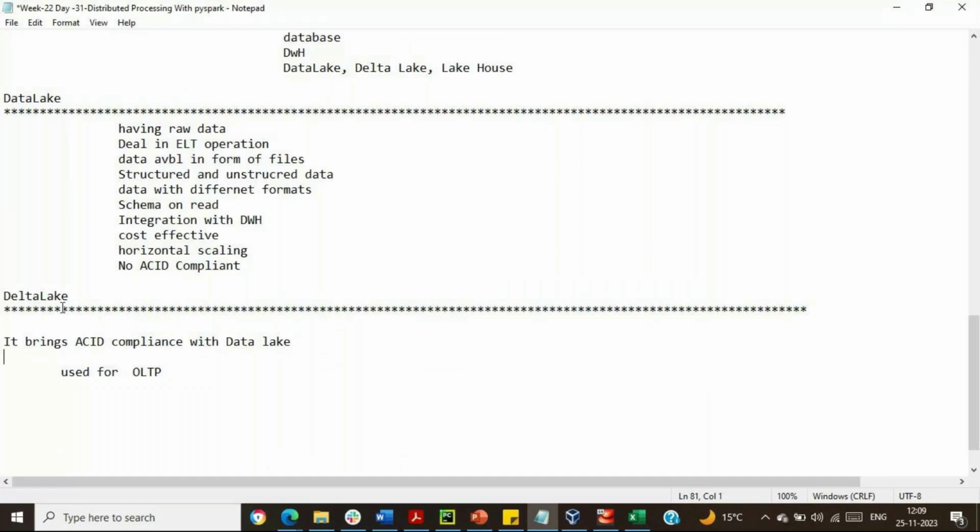So the concept is quite straightforward when we are talking about Delta Lake. That is the combination of ACID compliance with data lake. And you have the understanding that if something is ACID compliant, it can be used for OLTP related stuff. The latency will be minimized at that moment, so low latency. Another feature that is given is data versioning. So with data versioning, what is happening? Each write creates a new version.